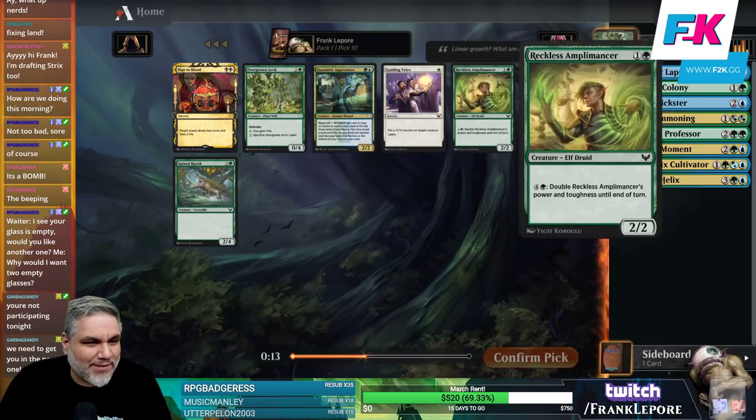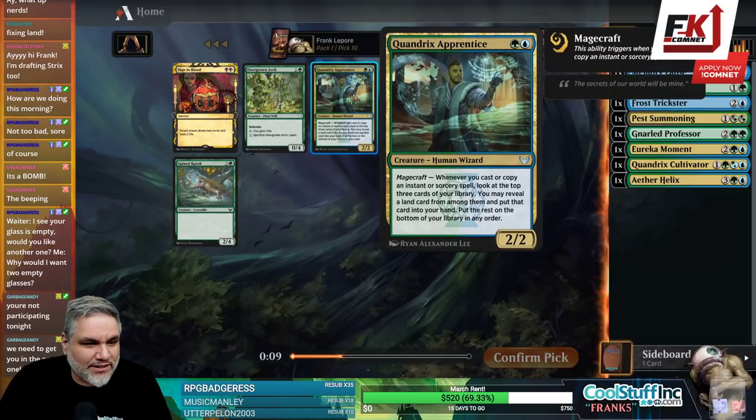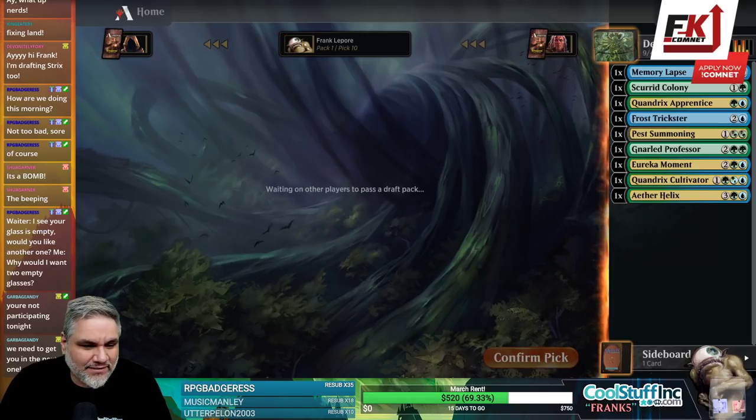Ding. If this tapped for mana, I'd be all about it, but it doesn't. So is this double it? Yeah, sure. Look at the top three cards. You're allowed to reveal a land and put that in your hand with the rest of the money. Yeah, I'm gonna take this guy.